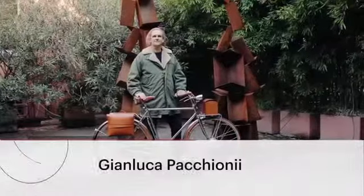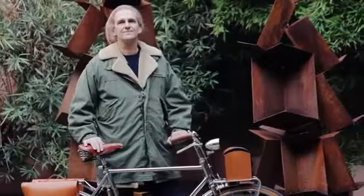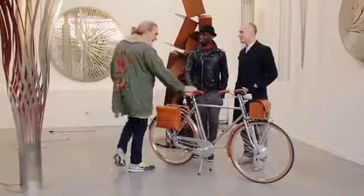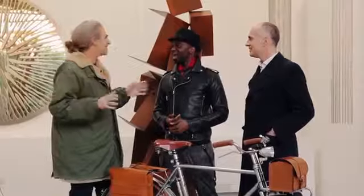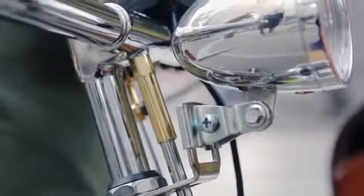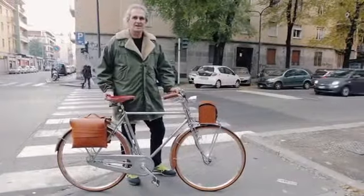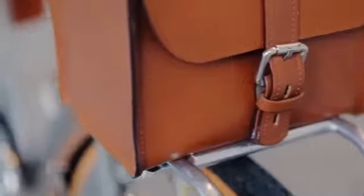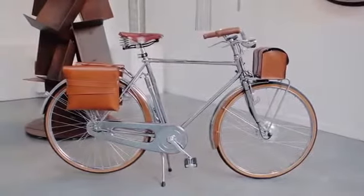I'm Gianluca Pacchioni. I'm a metal sculptor and a lighting designer. Hi, how are you? Hello. We were just talking about you. Out of the production, I saw it, it was mine. It's like beautiful things. When you see them, it's too strong. It has everything about beauty for me: tradition, inspiration from the past, technology, beautiful materials, beautiful details. And then the color was perfect for me.